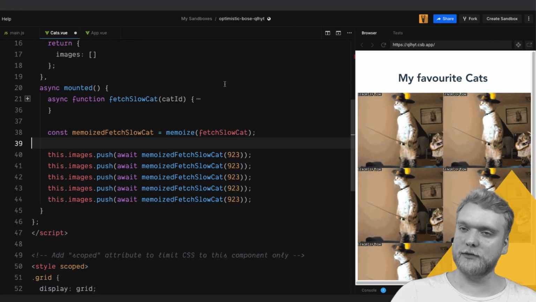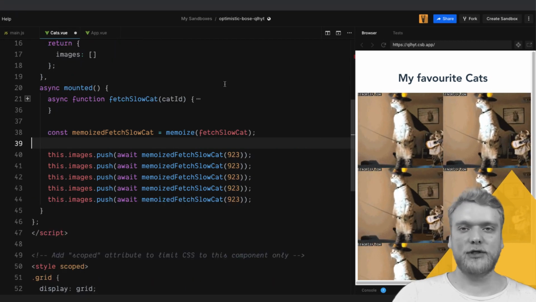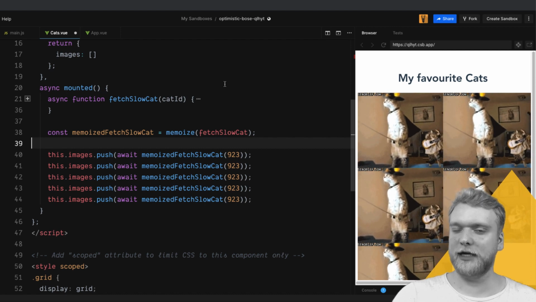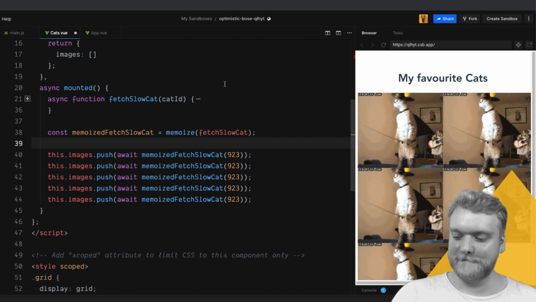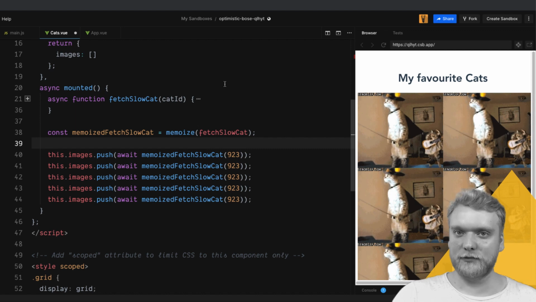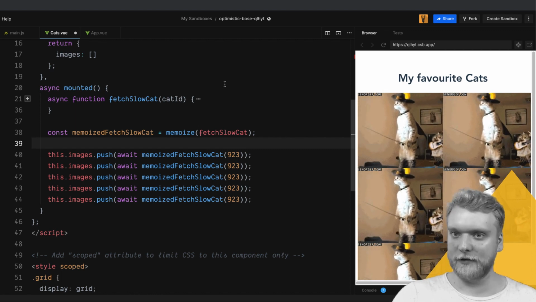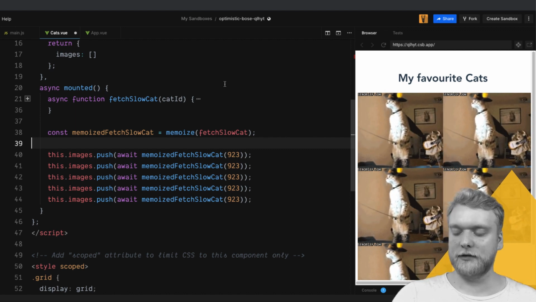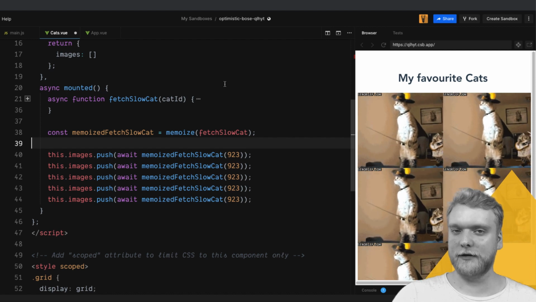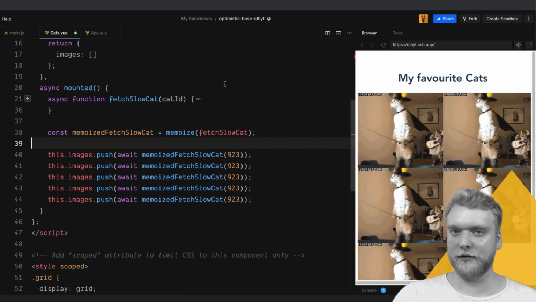Now the question comes to mind, why don't we just memoize every single function so we get insane speed? But the problem is this memoization process also has a downside, and it's connected to the caching of the values.